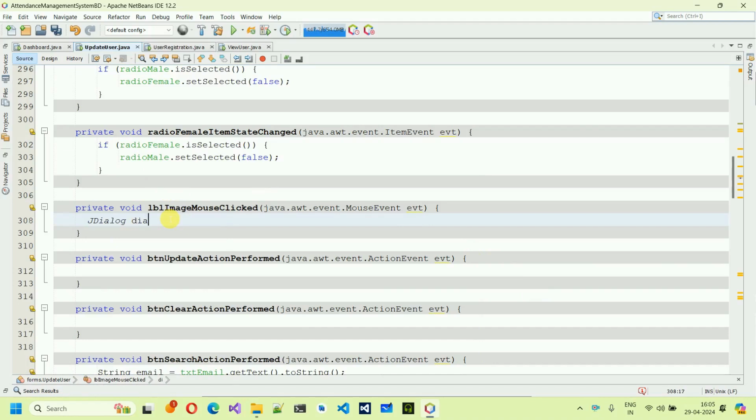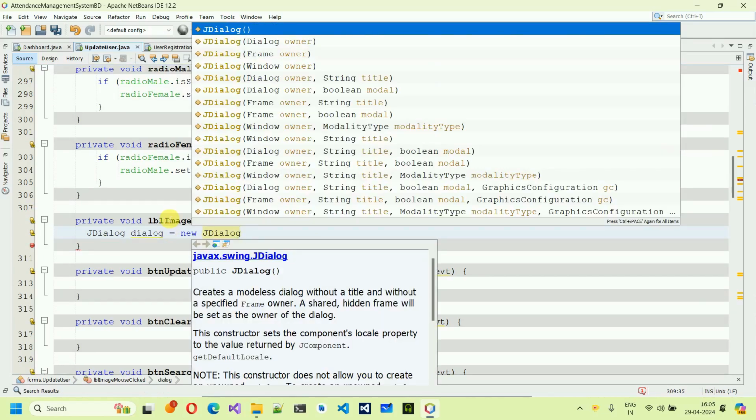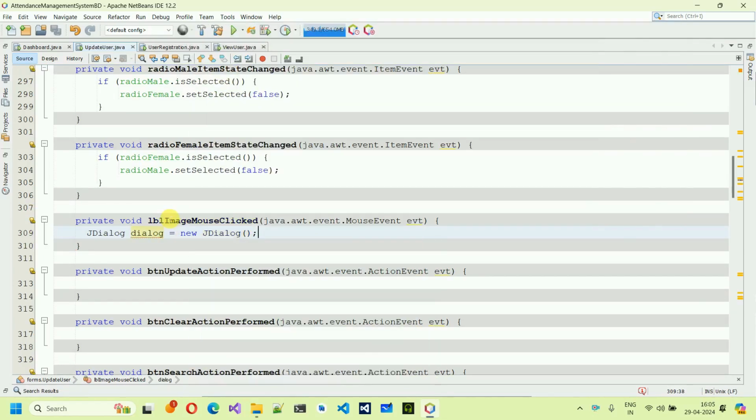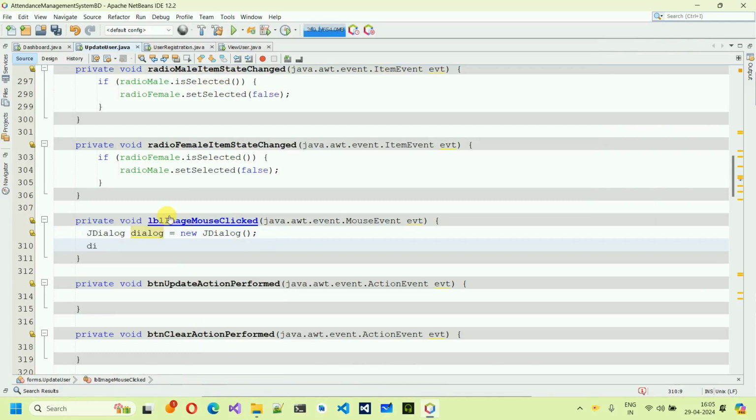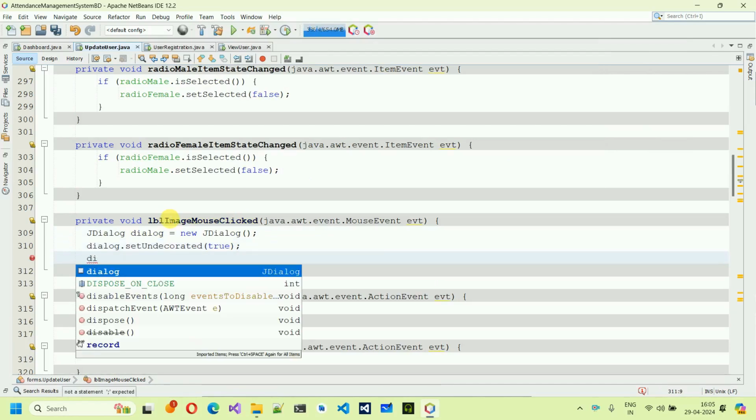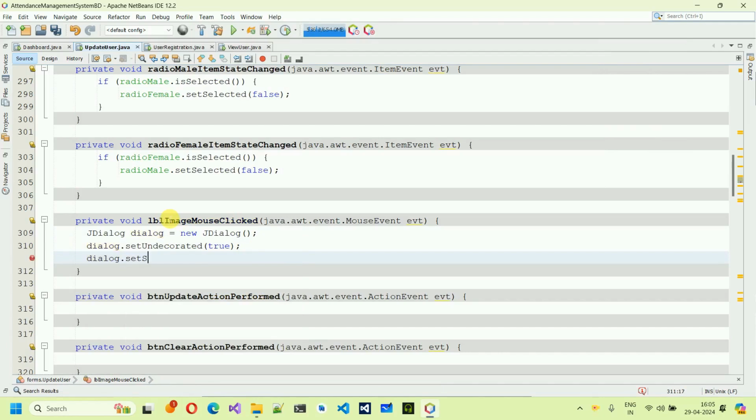So dialog is equal to new JDialog and save it. Next thing what we have to do is dialog.setUndecorated to true. It means without any form border, as I mentioned earlier. So dialog, and we will set the size for this one. So setSize, I'm going to set the size for this one to 600, 400. You can increase or decrease as per your choice. Alt Shift F to format.